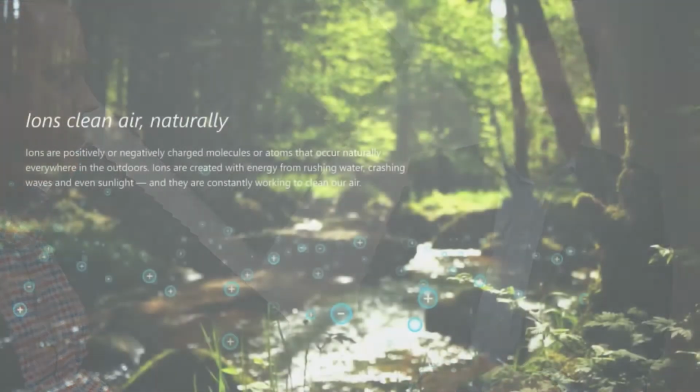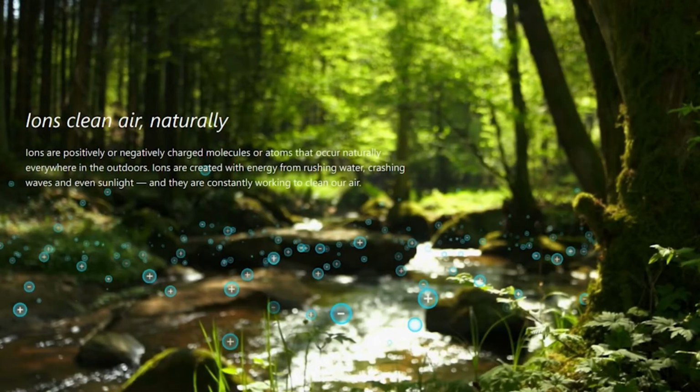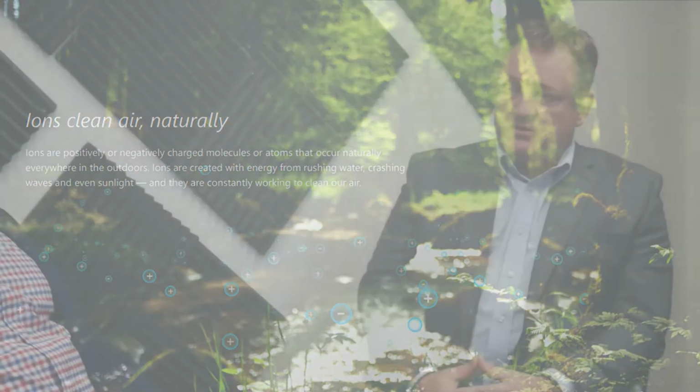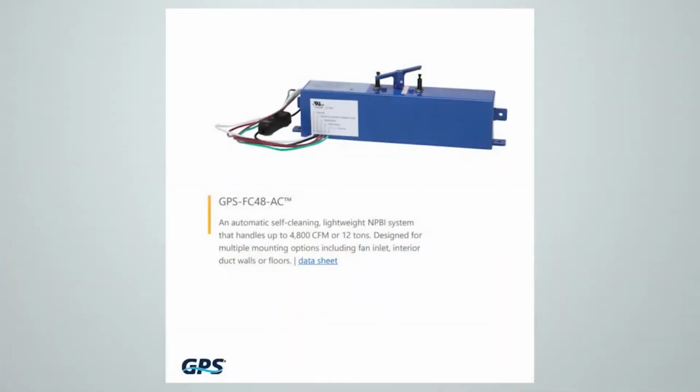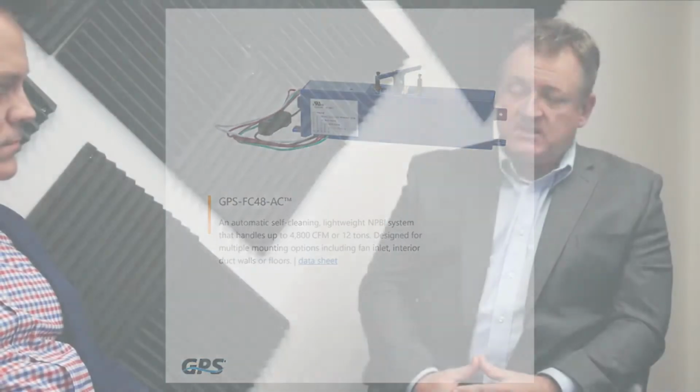Ions have a number of advantages of being in a room. Ions are nature's way of cleaning the air in a natural environment. What we've been able to do is use a Global Plasma Solutions Needlepoint Bipolar Ionization unit to introduce ions in numbers into interior spaces, allowing them to do their work like they do in nature.